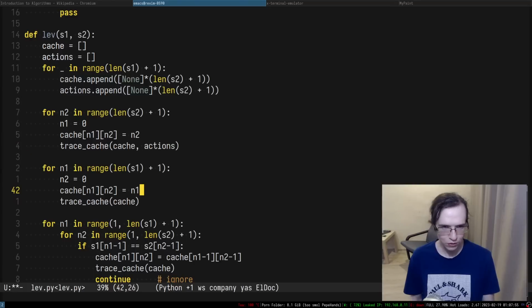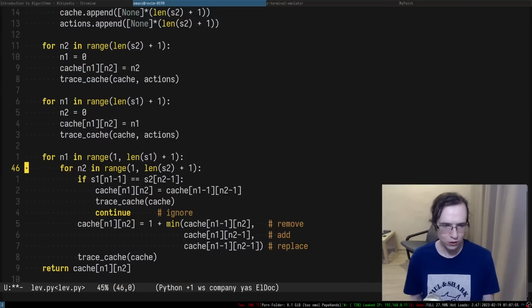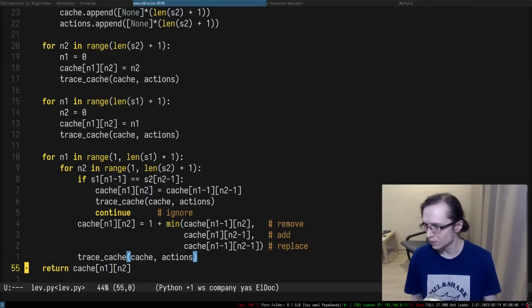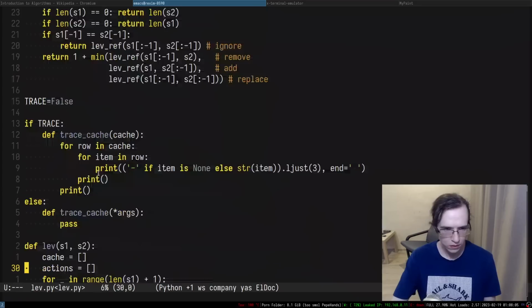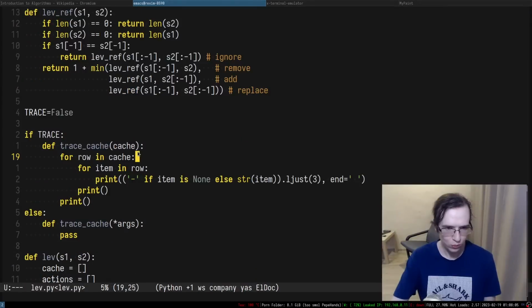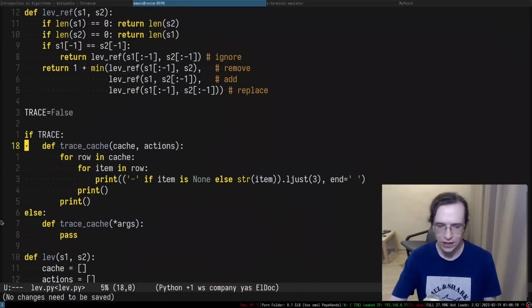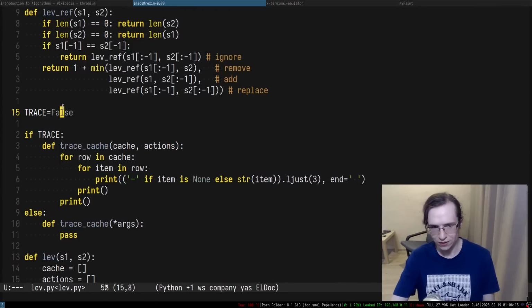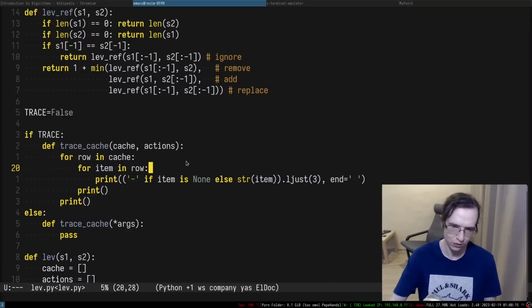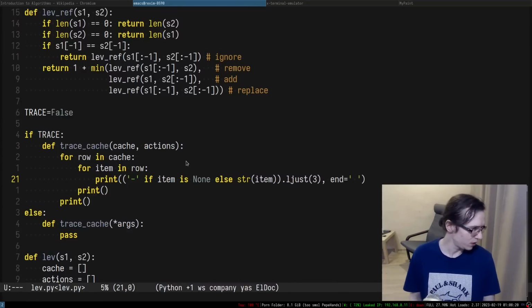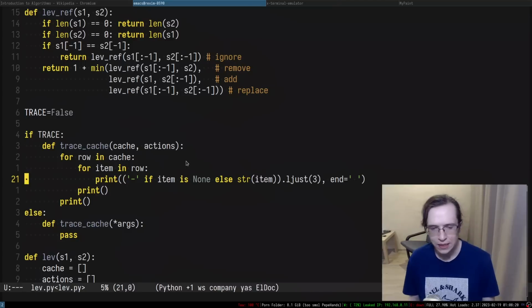And so when we're tracing this entire thing, I think we're going to trace them together. So this is going to be actions, where is the other trace cache? This is actions, and this is actions as well. All right. By the way, this is why I wanted to put variadics in here. When I disable it, I don't have to synchronize the signatures of these things, so I don't have to care about that. I'm not sure if it's even important, but whatever.